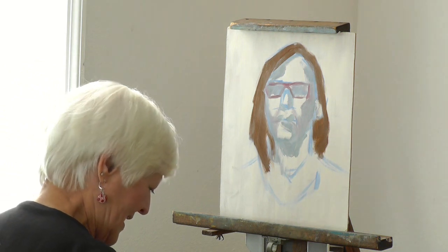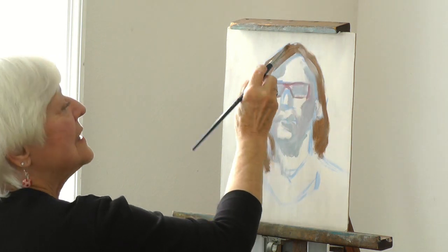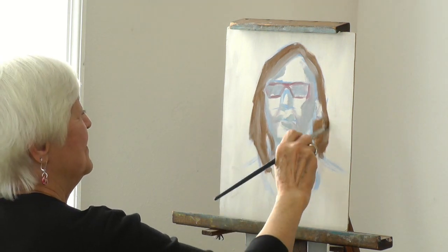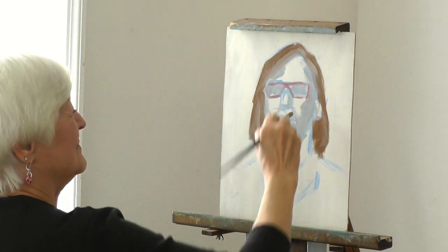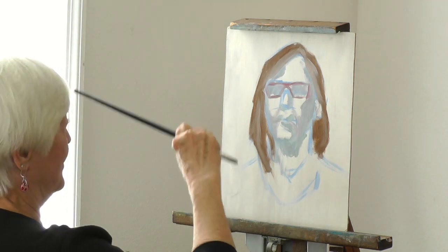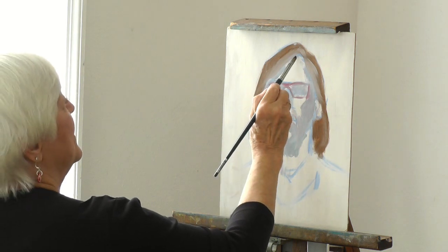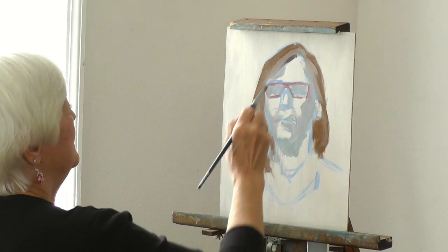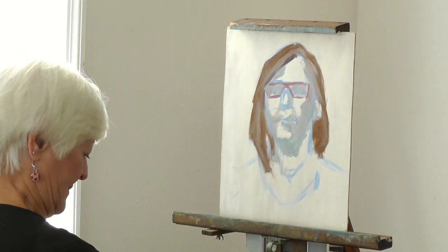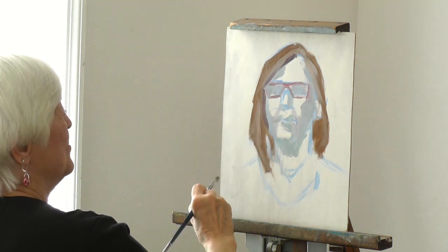So she has a little bit of light highlighting in her hair. We'll say it that way. We won't say gray, right? A little bit of lighter highlighting. So I'll just get a little feel for that right now too. And then there's some really dark under the way the hair hangs over the forehead. It's quite dark there, so I think if I put that little accent in, that'll help me. It helps me get the structure of the side of the face.